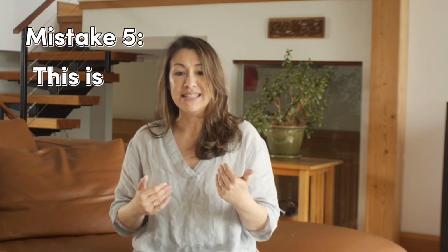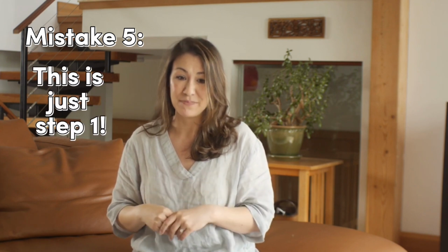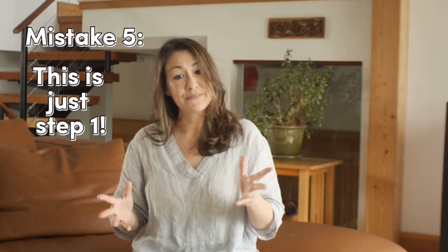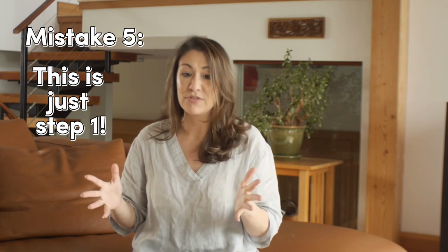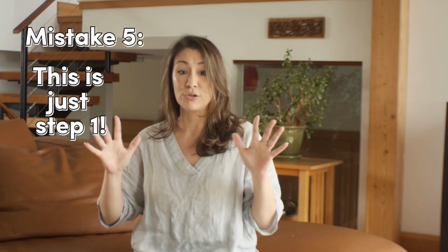The fifth mistake that people make, and I think maybe the most important one, is thinking that swaddling is on its own calming for babies. Swaddling isn't inherently calming. And I know that sounds blasphemous, but swaddling is not supposed to calm babies. And here's why. The purpose of swaddling is to decrease their startle reflex.